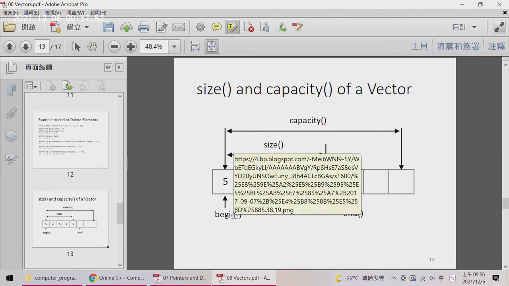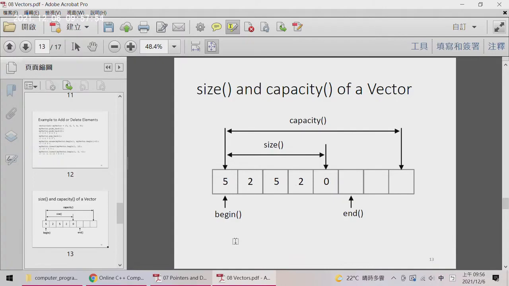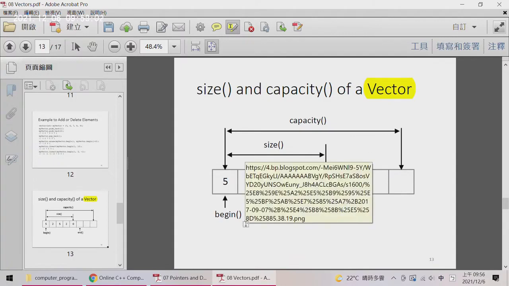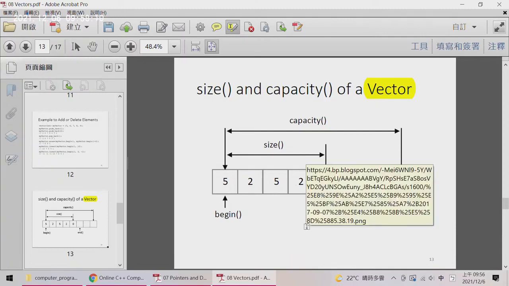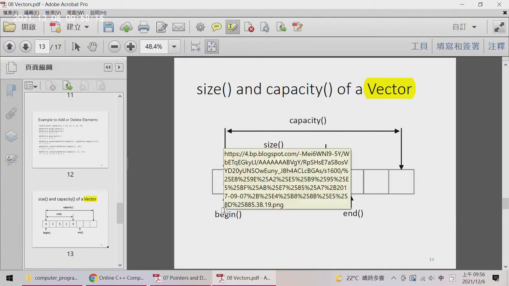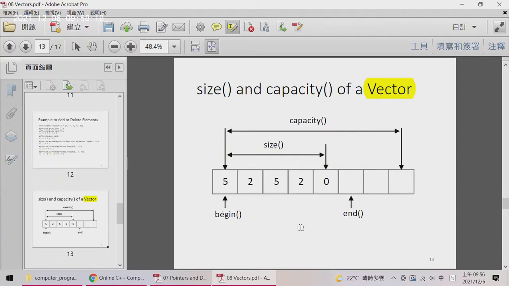The exact name is not a pointer, it's iterator, because we are dealing with a vector, not an array. So the exact name is iterator. But the concept of an iterator is like a pointer. So sometimes I will call the iterator a pointer.